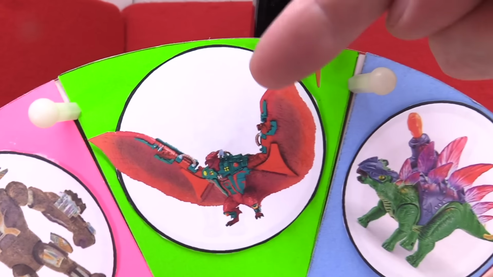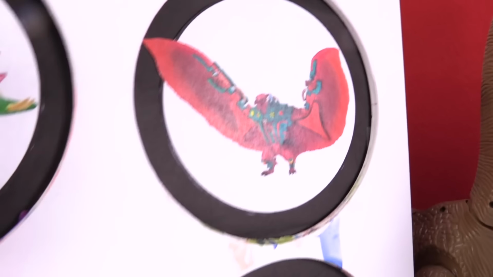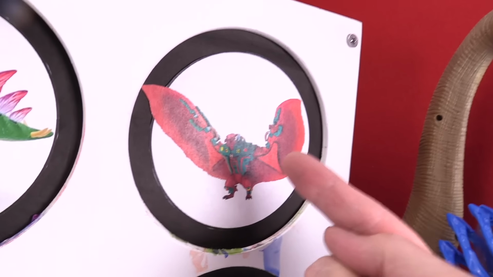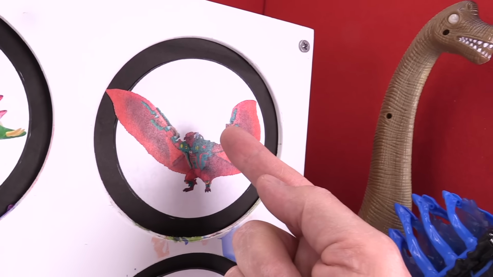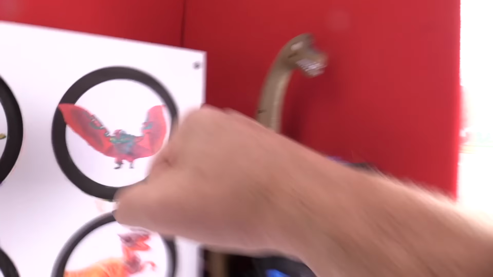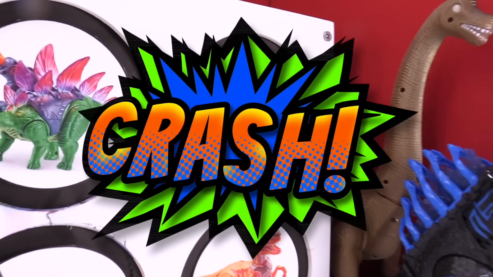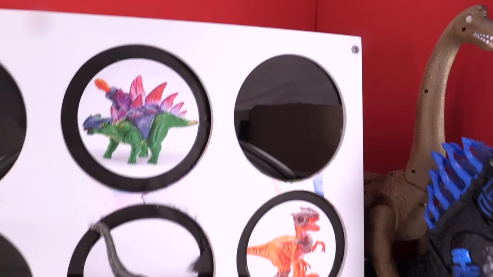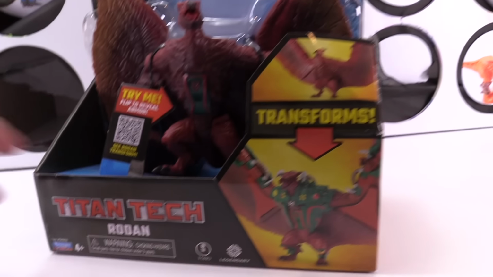Oh, cool, we got Titan Tech Rodan. Rodan is one of my favorite Titans, Godzilla figures of all time. You cannot slime us. You cannot do it, Rodan, you cannot. So on the count of three, count with me, pal. Say no slime, ready? One, two, three, no slime. Nope, nothing in there at all, no slime. Wait, I hear something coming. Whoa, we did it. We got Titan Rodan.